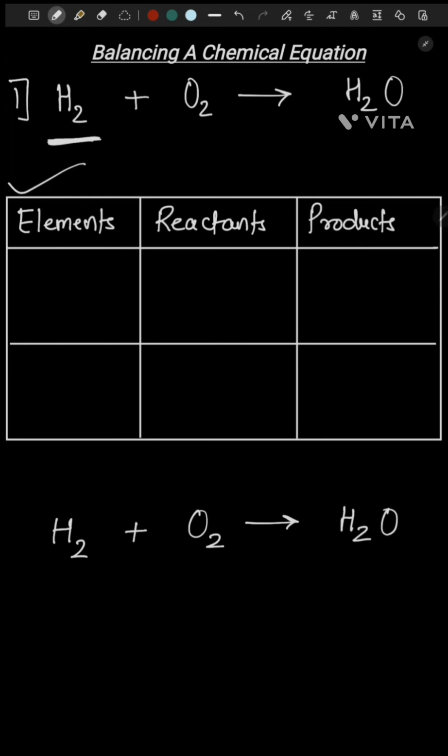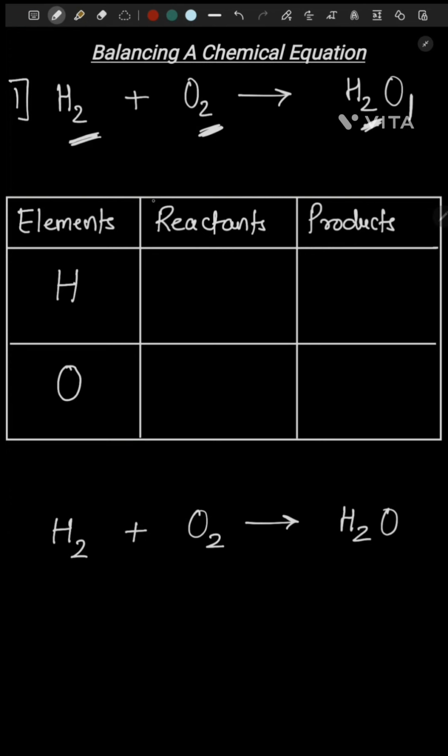The first element which you can see over here is hydrogen, and the second is oxygen. So I will write the elements in the table as hydrogen and the second one as oxygen. Later on, we also need to see the number of atoms of hydrogen. Now over here, how many atoms of hydrogen are there? There are 2 atoms of hydrogen. On the reactant side, there are 2 atoms of oxygen. But on the product side, we have 2 atoms of hydrogen and there is no number with oxygen. So when there is no number, what is it? It is 1. Now why have we taken all this? Because we are going to put these numbers into a table.